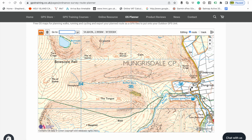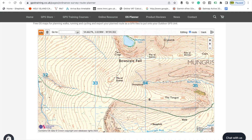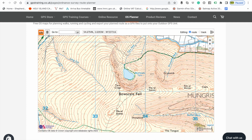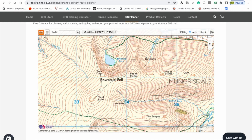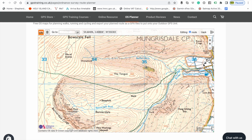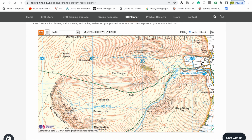And you'll hopefully see what I mean from what I was talking about. This is where we were starting off. This is the right of way coming up here, but you'll see that now we're on actually just tracks that are on the ground. They're not rights of way. On that TalkyToaster map, it's showing exactly the same. And then we're going to come back down this way and back down that bridleway. So just because I've got the free Ordnance Survey route planning software and I'm used to seeing the Ordnance Survey mapping, this is how I'm going to plan it.